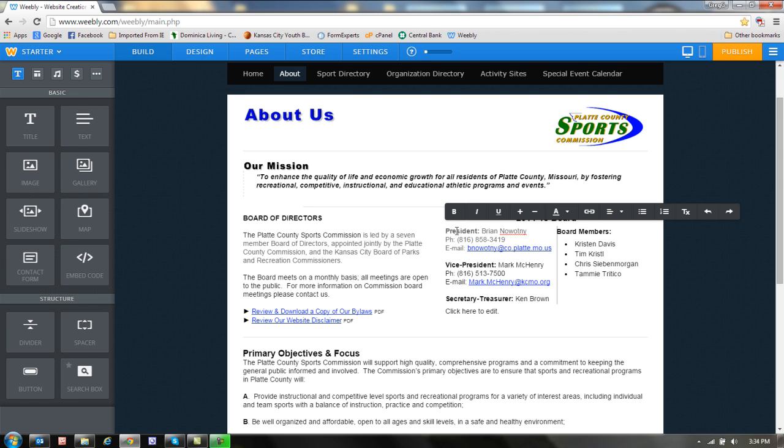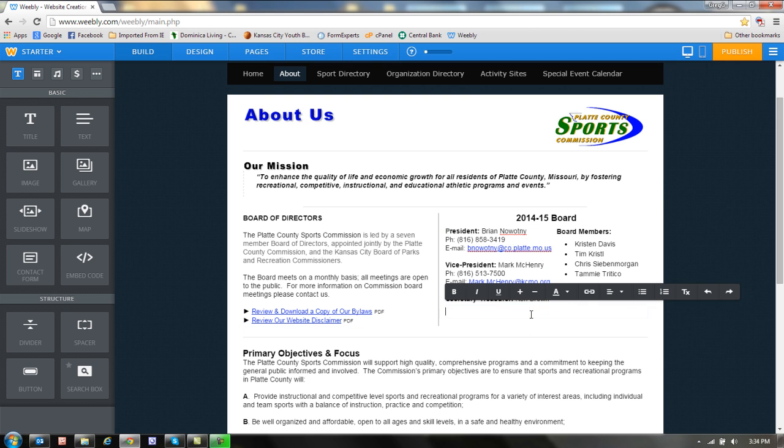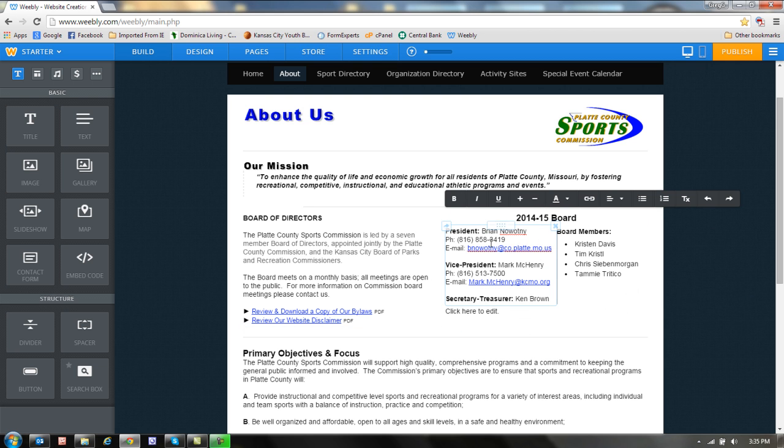This is a phenomenon right here that you need to recognize. You will notice that this text, which was once black, now is more of a gray tone. And that's something that occurs within the program that I would just describe as a fluke. Something that just happens for no explicable reason. So when you see something like that, simply highlight it, open the color palette, grab this, make sure it's back down on the bottom, 000 is the number for black, and click out, and then it is black. That does happen sometimes, and you just have to get used to it.